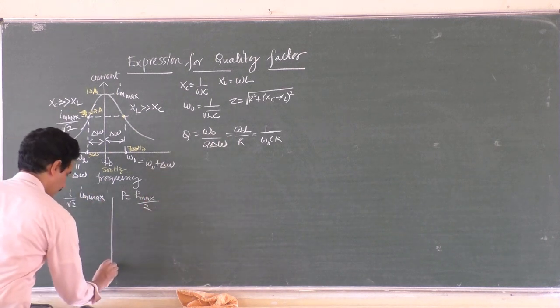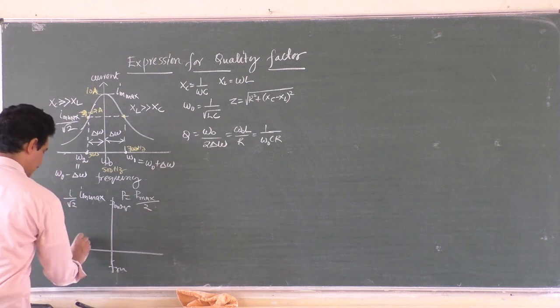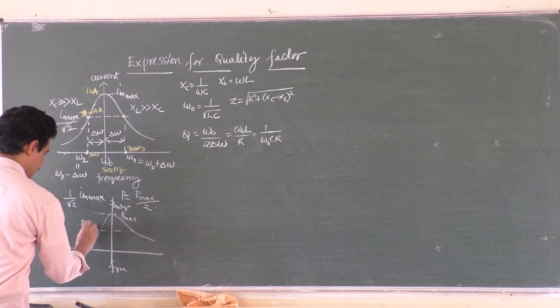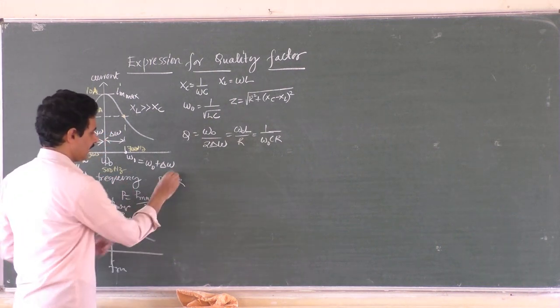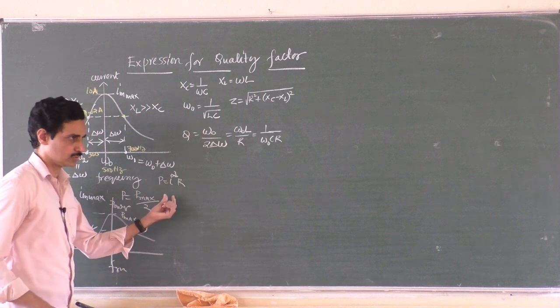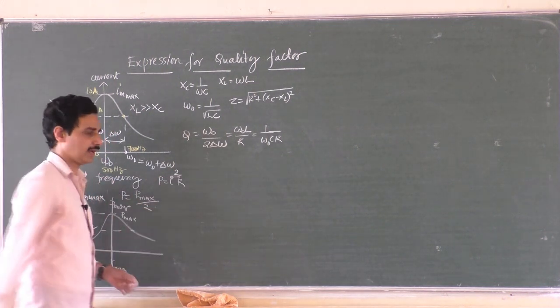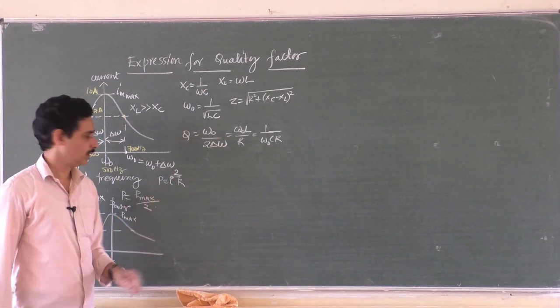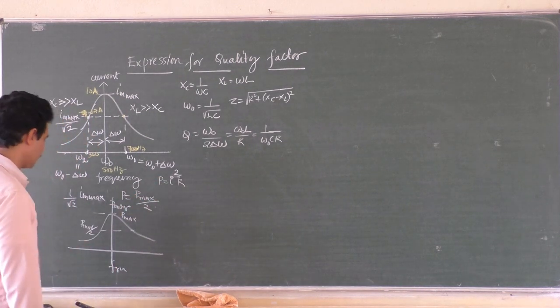So if you draw a graph of power versus frequency, then the graph will be like this, and this is the highest power, P maximum, and this will be the P maximum by 2, because you know that power is equal to I squared R. So if the current is reduced from I to I by root 2, power reduces to half, because you have I squared. Current is I, power is I squared R. So any change of I from I to I by root 2 makes power P by 2. I by root 2 whole square is I square by 2. So power reduces to half.